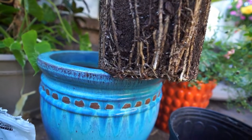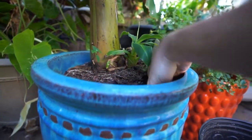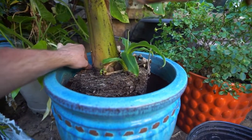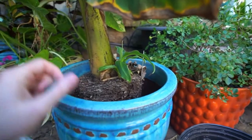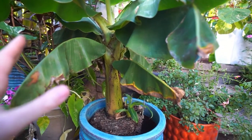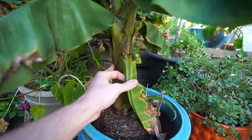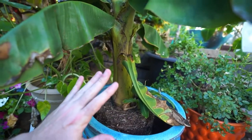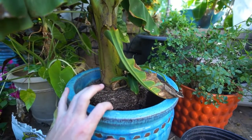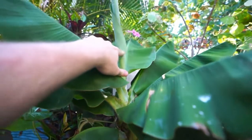Go ahead and get that lifted out of its container. Got some nice roots on it — nice healthy plant. They aren't overly wrapped, even on the bottom. They're looking pretty good. I'm not really concerned about loosening those up, but if you are, you can very gently tickle the side of the root ball. Bananas are one of those plants where if you disturb the roots too much, they throw a complete fit. When you repot a banana that isn't very established in its container, expect over a few days to have leaves that start to wilt and droop and look really sad. That's fine — just water it like you always would, check the soil. If the top inch or so is dry, make sure it gets a good drink, and pay attention for new spear growth out the top.